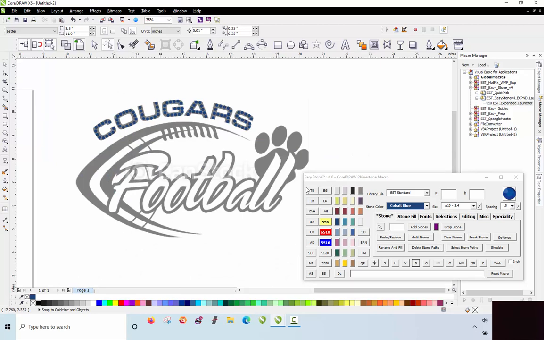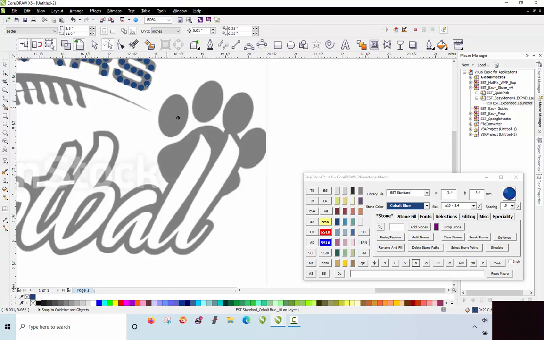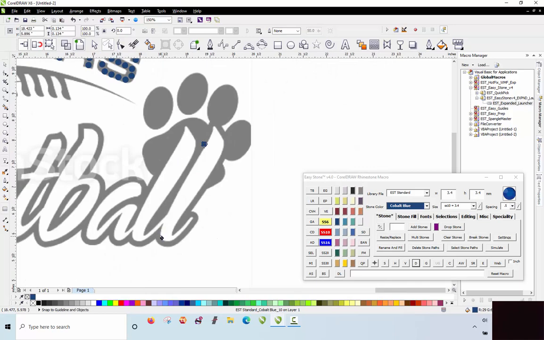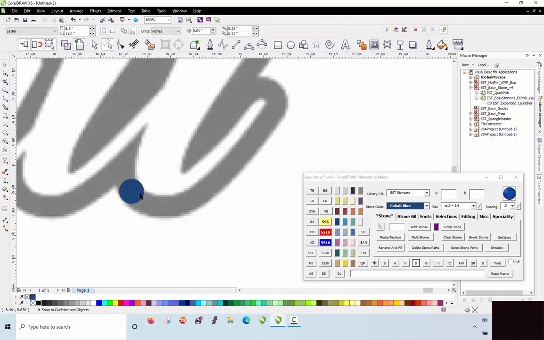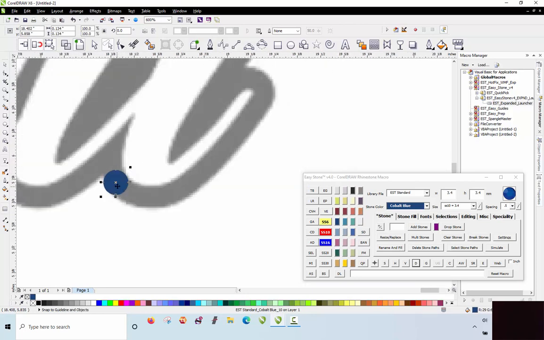All right, so what would I do next? Well, next I would go ahead and focus on the word football. Everything else is pretty simplistic. Let's go ahead and do the word football, and we're going to basically do more of the same. If we look down here, the outline is roughly the same, one stone width. You'll see it here as an SS10. So what I would do is place in some stones like so.